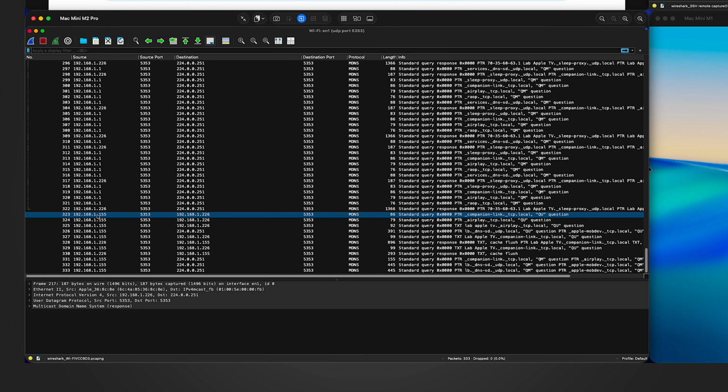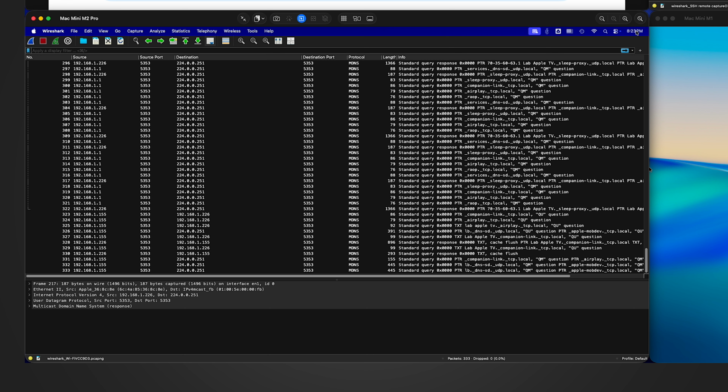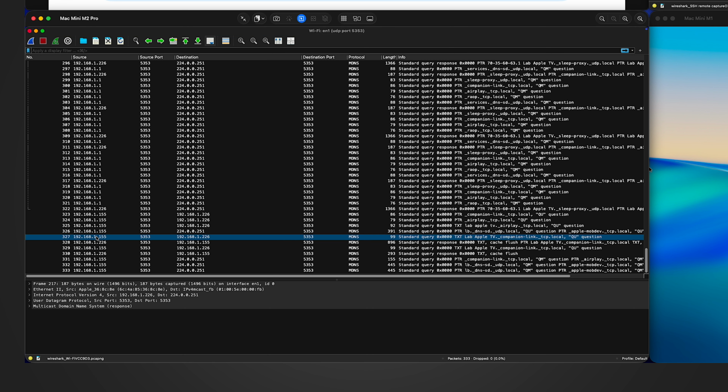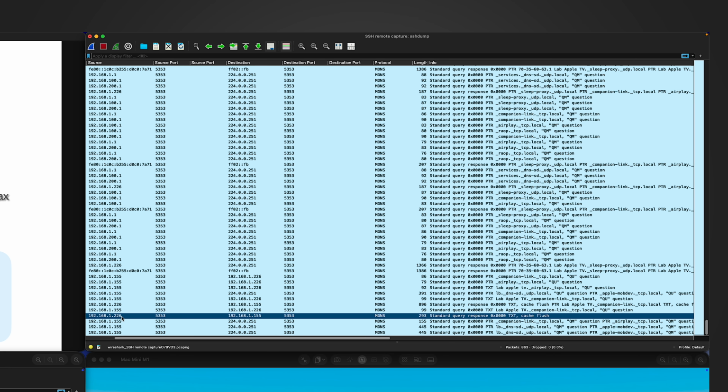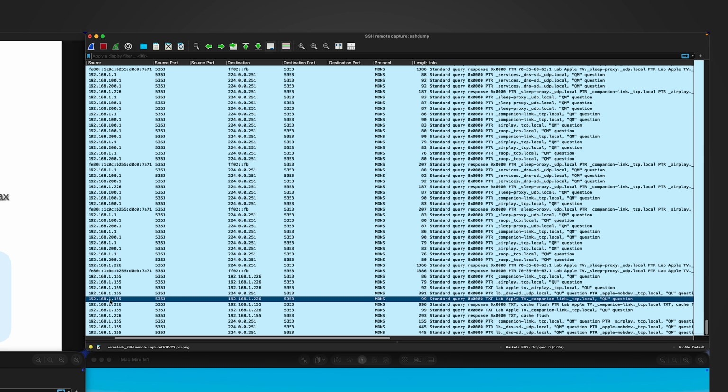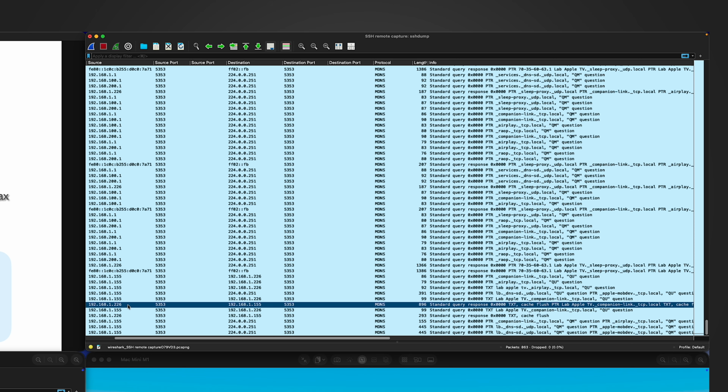You can see these packets from .1.155. They were before I cleared the MDNS cache. But right after this packet, see, I got a reply from Apple TV from .1.226. The Apple TV advertised its existence. It provided the screen mirroring service. In this Wireshark, we can see the same thing. So after the .1.155 sent out the query, the Apple TV responded, right?